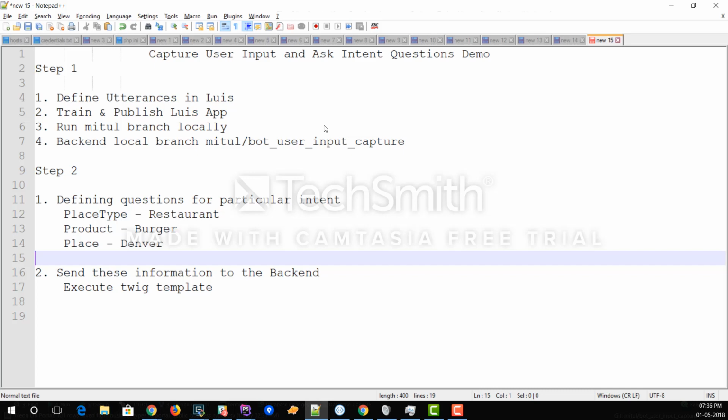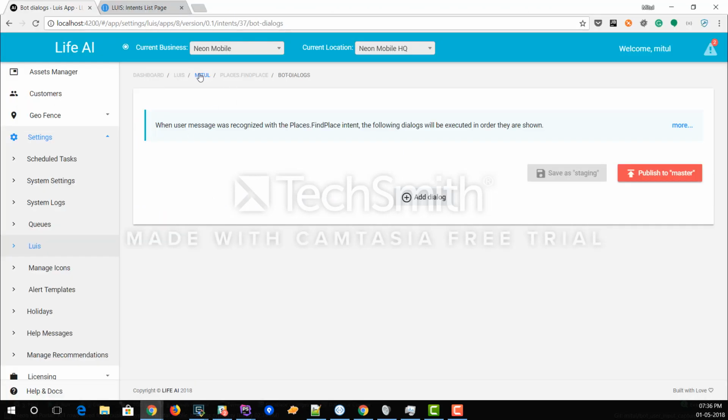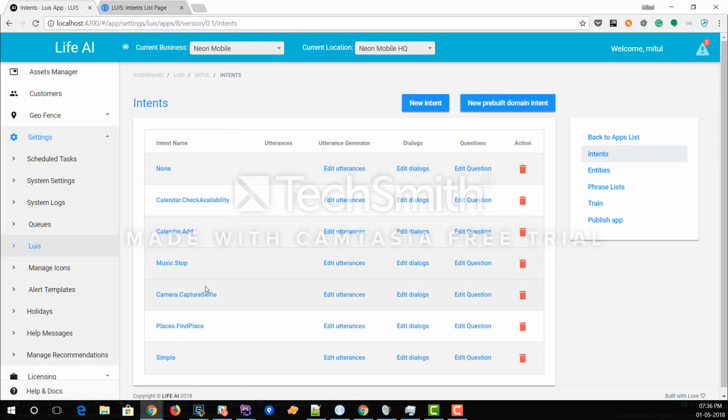So let me explain a little bit of the code structure that we are using right now. Let me go to the backend. Okay, so here I have one app called Mito, and we have one intent that is defined.